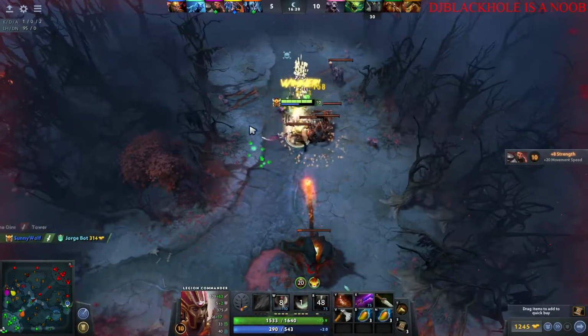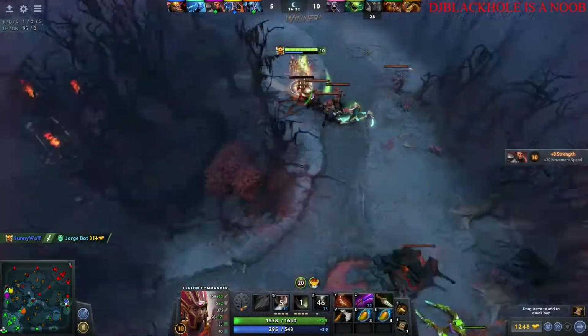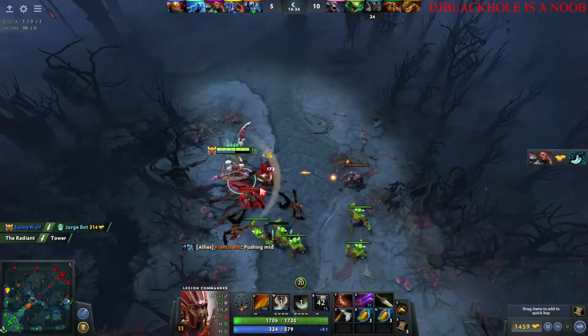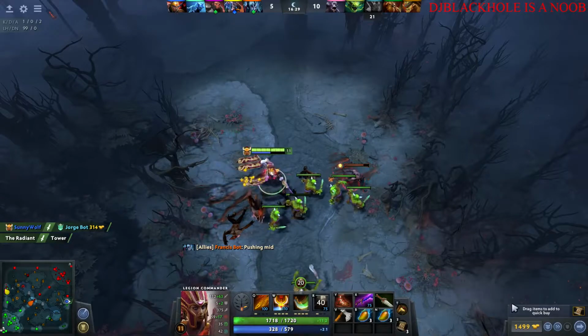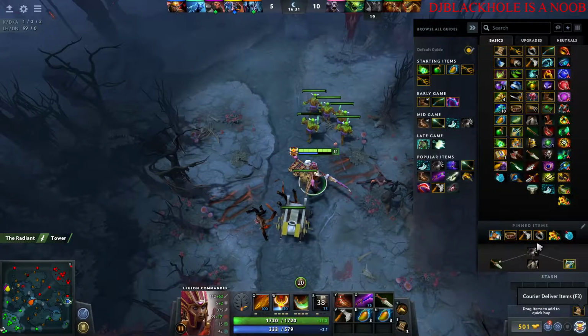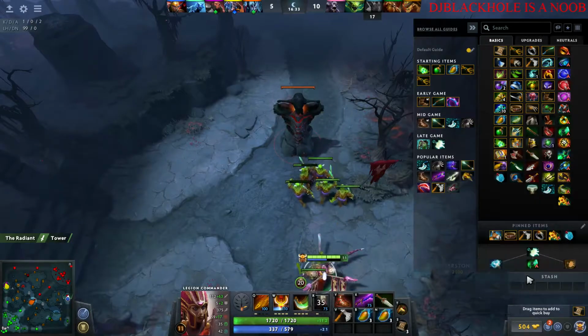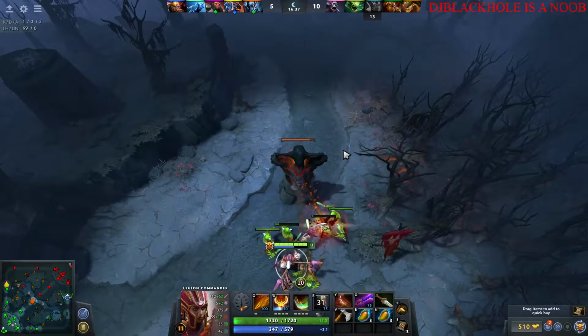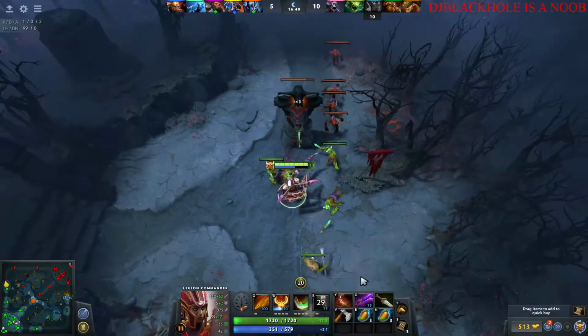And if this guy dies, we get plus 10 duel damage. On level 12 we can increase the duration and the duel damage, which is pretty good. And we're already on a good way here. So we can finish this here, and we can slowly get started with the Moon Shard. So yeah, pushing is another thing that you always have to do in this game with every hero.